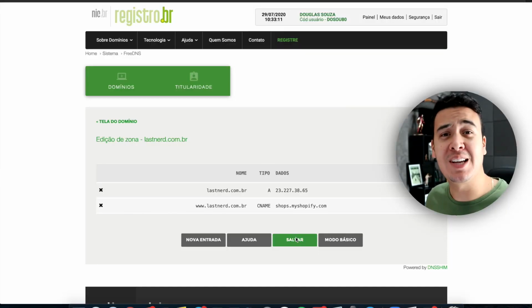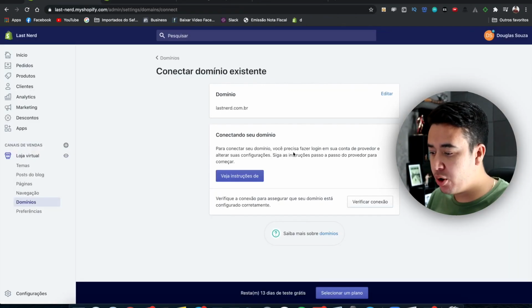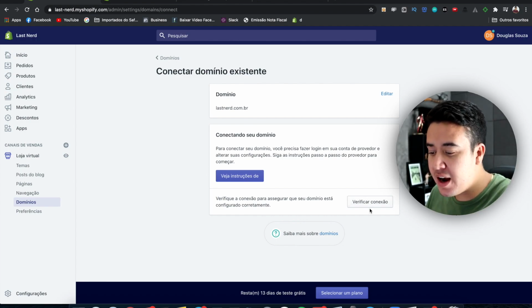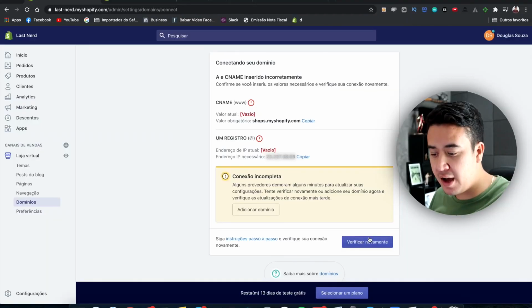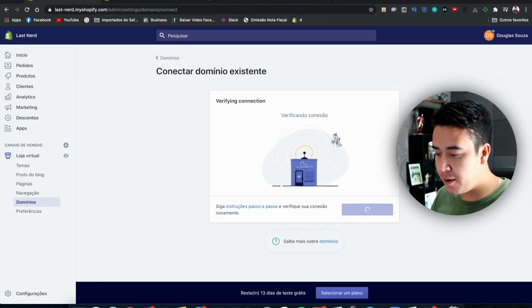When I open and configure my store, it should be lastnerd.com.br. I saved it again to ensure it's set. Now, let's go back to Shopify. However, Shopify didn't provide the instructions for what I need to do next. Check connection. Okay, I'm going to click here. It may take a little while for the connection to appear. Okay, it may take a while. Oh, still it hasn't gone yet. Then I keep trying, check again, I keep trying here because sometimes it can take a little while.